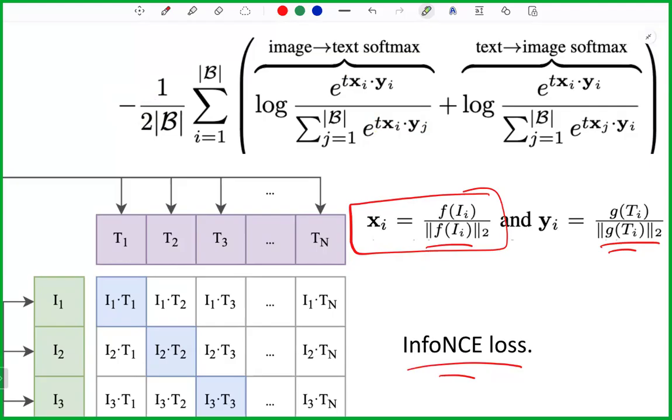They write two components of the loss. In one of them, the image is like the central piece or like the query. So i here is the anchor. So you have a loop over each image caption pair in the batch, but in the first term we compare x_i to y_j's, but in the second term we compare y_i to x_j's.